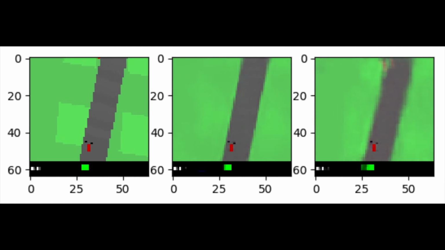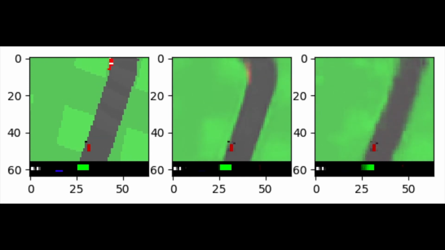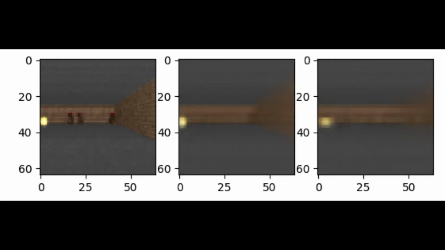And what's kind of interesting here is that it does seem to learn to predict the curve in the road before the curve actually arrives. So that's a new behavior that we get out of this. Now with Doom, you can see that, hey, maybe it's not quite as good at drawing the wall, maybe it's a little bit better at drawing its adversaries, but this seems a little bit less definitive to me.